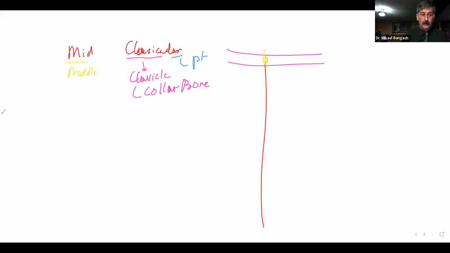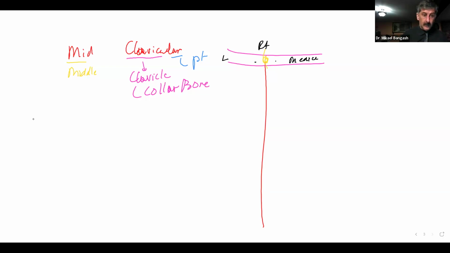This one is a clavicle, the right clavicle. This is going to be the lateral part, and this is going to be the medial part. But mainly the line runs right in the middle of the clavicle, dividing it into a lateral and a medial part. Along the sagittal plane, that is what you call the mid-clavicular line.